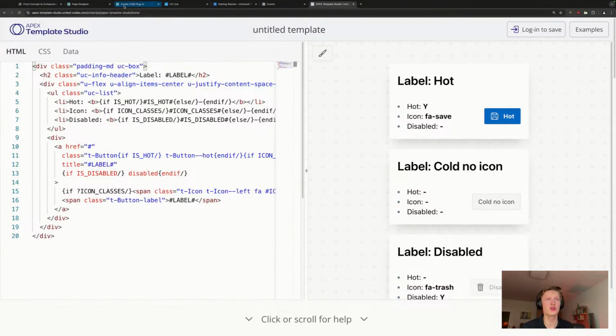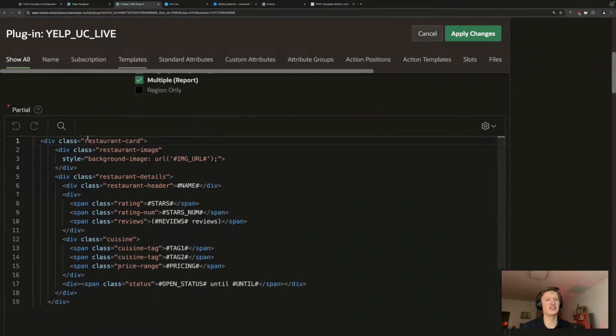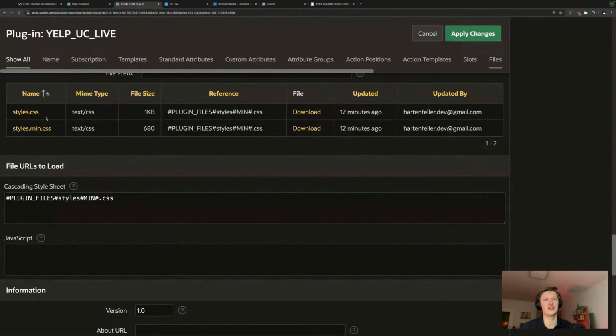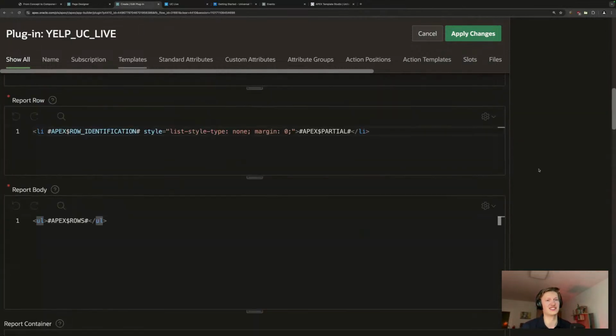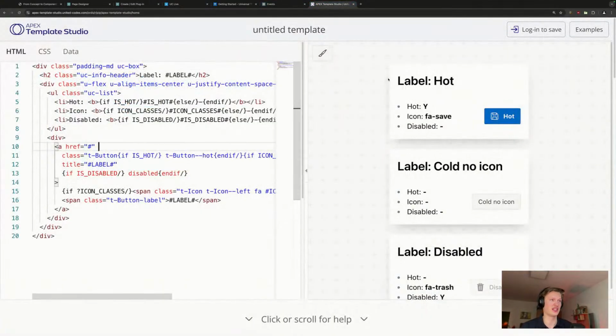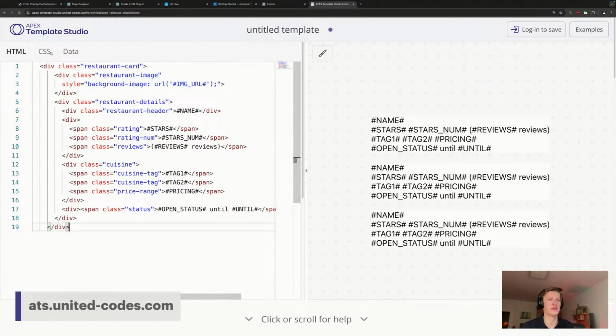So the issue I have with the template component is I have my HTML in here, and when I need to change something, I go in here, change it, go to the page, reload. If I need to change my CSS, I need to scroll. Okay, here's my CSS file, go into there, change it. And that's just tedious.